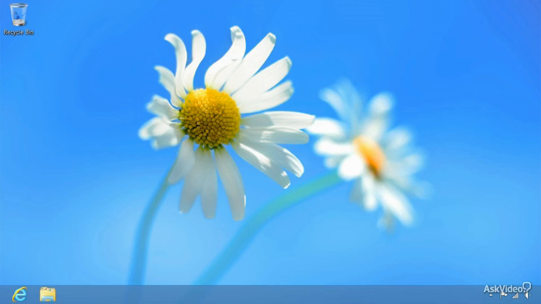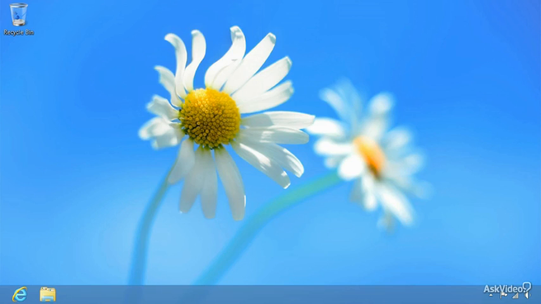Probably the easiest way to make Windows look like you would be to change the desktop theme, to change the way that this desktop actually looks. It's not that these flowers, daisies I assume, aren't beautiful, especially with the one in the background kind of out of focus, but you want something different. You don't feel blue, you feel yellow. You don't feel like a flower, you feel like something that comes from a violent video game.